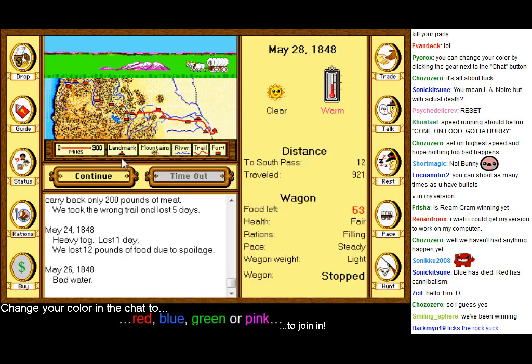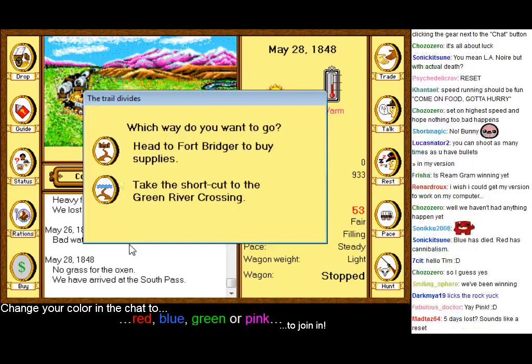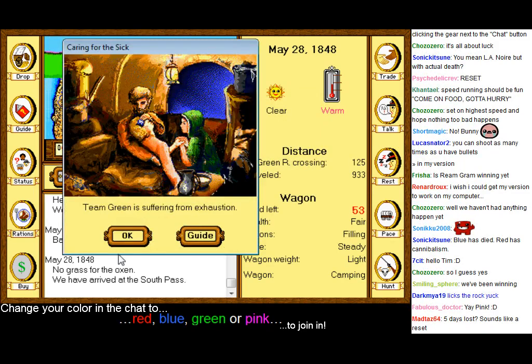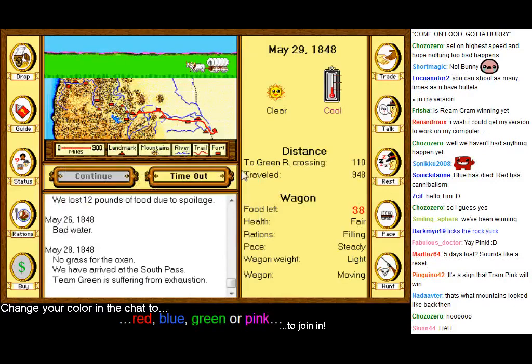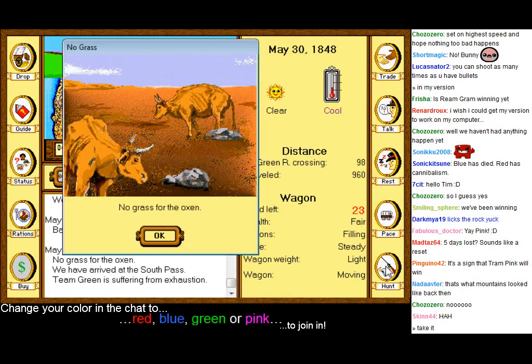South Pass, save. Alright. No grass. South Pass, where there is grass. Also, I don't know what it is with this game and making all the mountains hot pink, but that's kind of what all of the colors are. And now Team Green is suffering from exhaustion. Which, I don't know, in this picture, that's Team Green, that's Team Pink. And Team Pink is, I don't know, Team Green is trying to sabotage Team Pink, I don't know. Kind of difficult to tell.